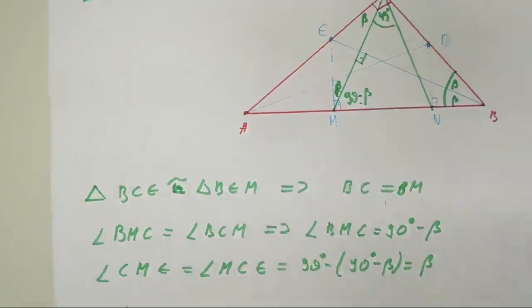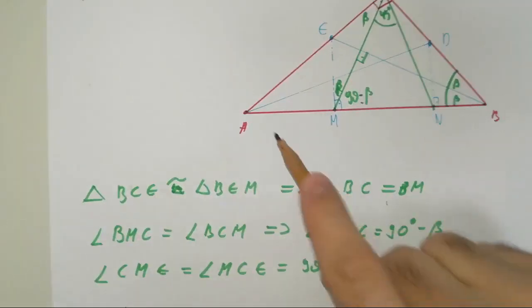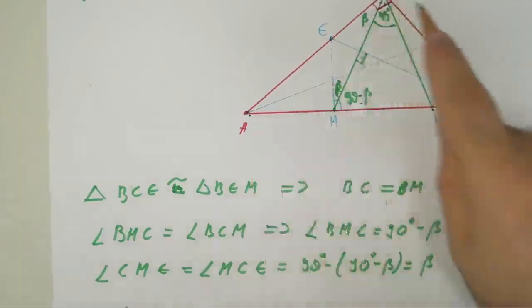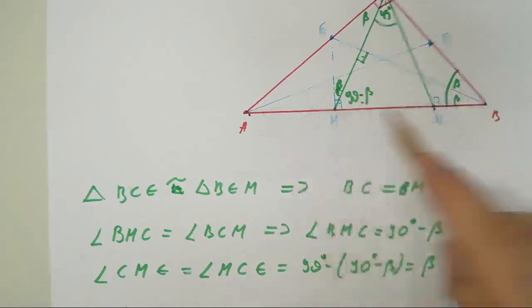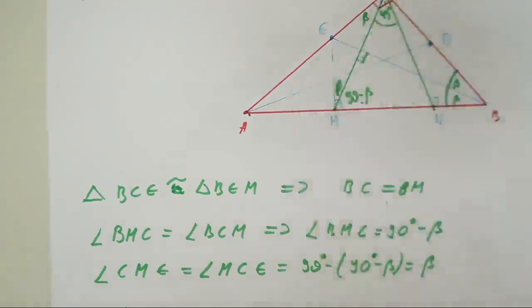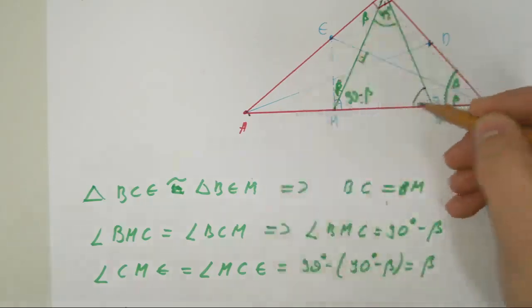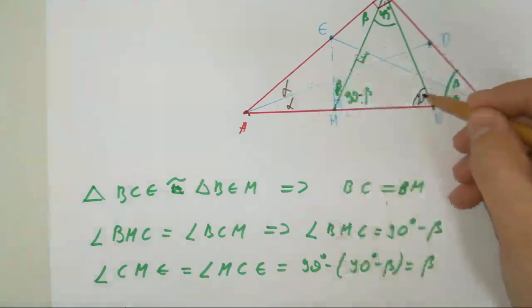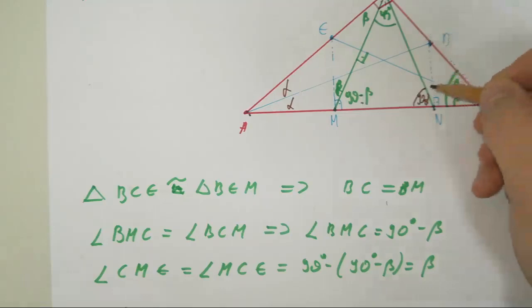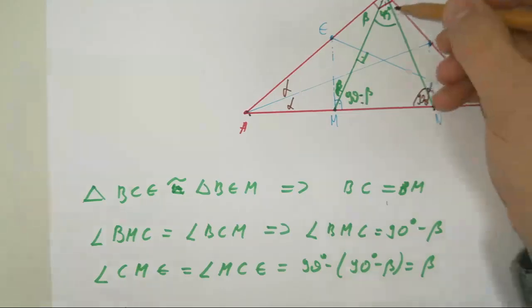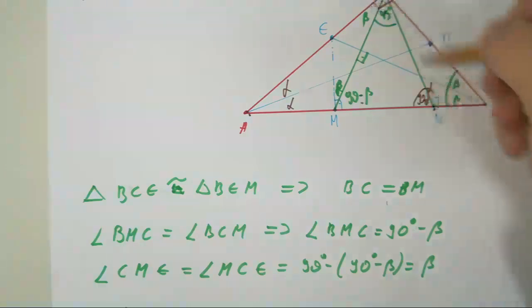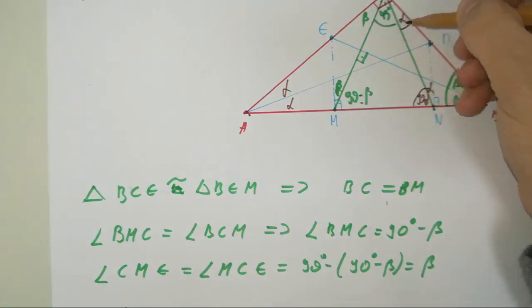Let's do the same thing, but now for the triangle ACD and the triangle AND. These two triangles are congruent, so AN is equal to AC. If AN is equal to AC, it means that this angle, let's denote this alpha, this one alpha, this angle here is 90 minus alpha. Well, this one will be alpha then. The same applies for this angle. This is 90 minus alpha, the same as this one, and this angle is alpha.